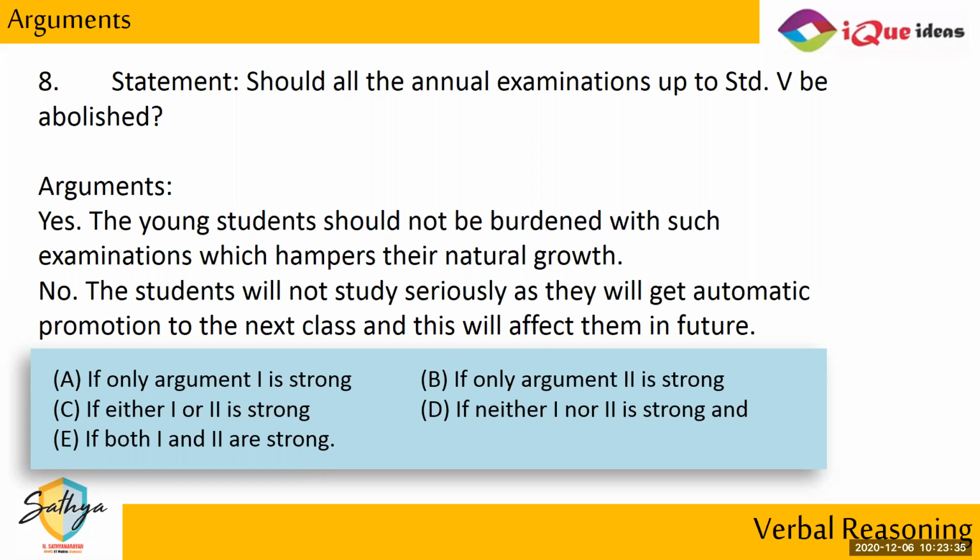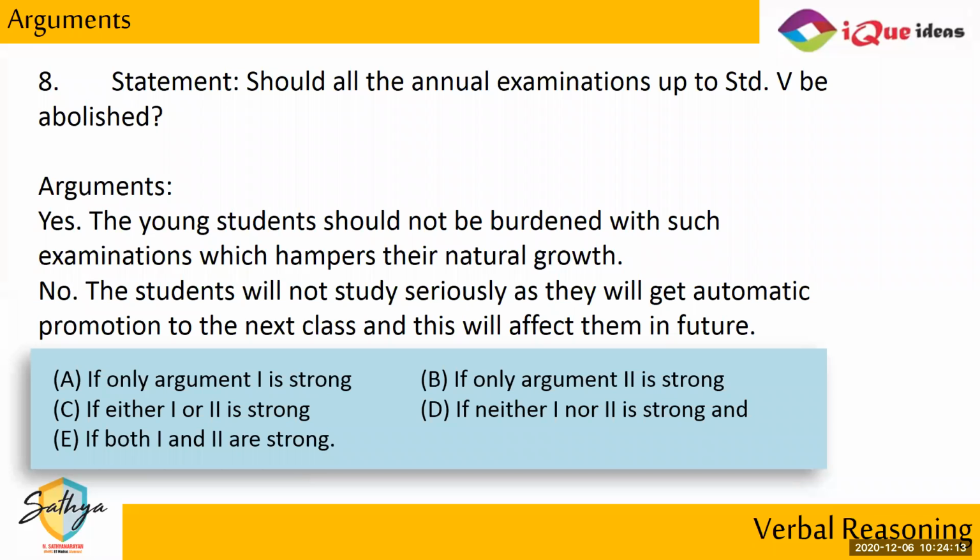Now the point is, what about the second one? The second one says, no, the students will not study seriously as they will get automatic promotion to the next class and will affect them in future. Is this true? Common sense tells us that yes, it is very much possible that when the students are not facing an examination fear, then they will not take things seriously. And it's simple. जब तक एग्जाम का डेट अनाउंस नहीं होता है तब तक तो एवरीबडी टेक्स क्लासेस लाइटली, लेकिन जैसे ही एग्जाम का डेट अनाउंस होगा कि बेटा इस साल क्लैट इस तारीख को है, आईपीएम इस तारीख को है, बिलीव मी सडनली लोग जाग उठते हैं कि यार पढ़ना चाहिए.